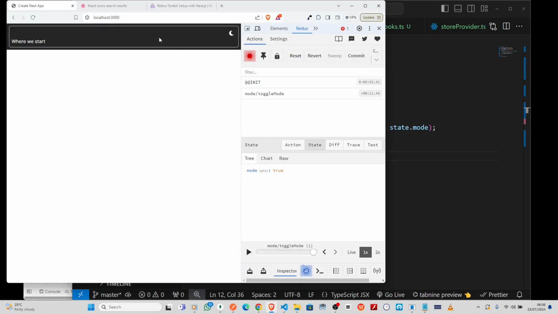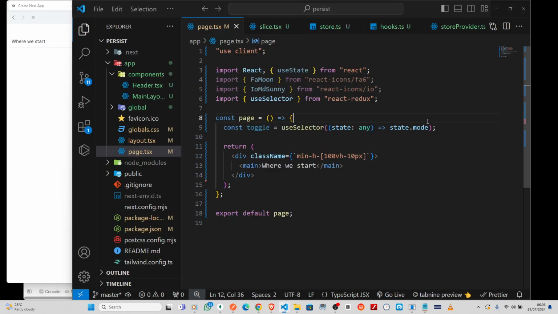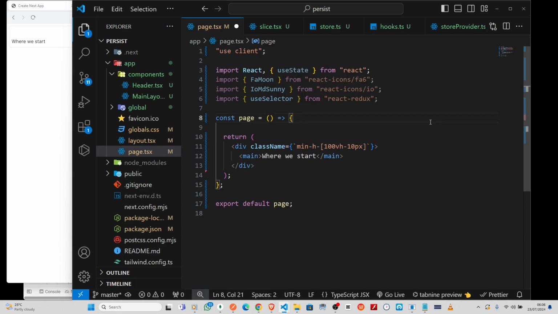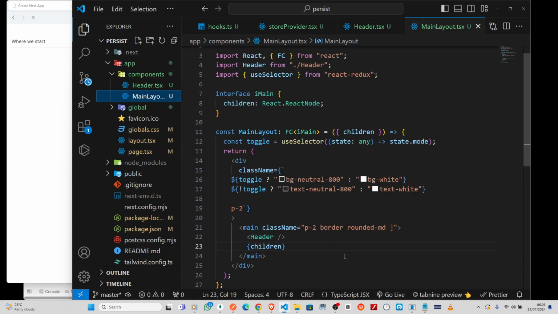So if I do this, which is good, but if I refresh, we lose that detail, right? And that really doesn't make sense. So let me just remove this because we don't need this here anymore. Let me save this and come back here. And I don't like the fact that I lose my height detail.